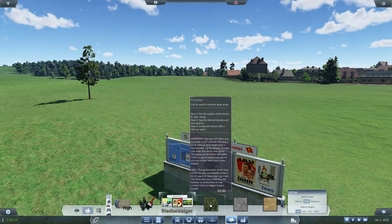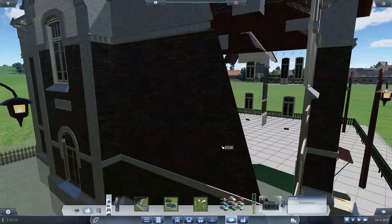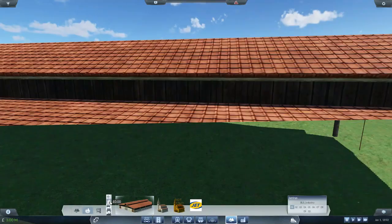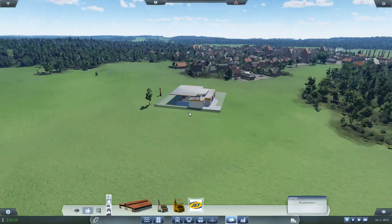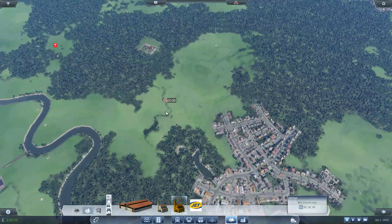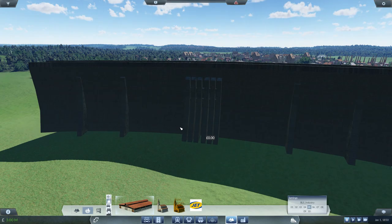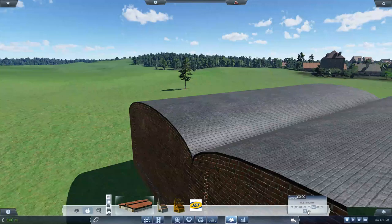We've got a tree brush. We've got these town billboards, though I might be looking for British ones because these are German. Traffic lights and fences. There's this type of house - it doesn't look bad if we place one or two in a few places. Even a Jet petrol station - if we wanted to put a petrol station in near Heathrow Airport, we can do that. Churches to make it look right, different types of churches, different industries, and that's a full-on dam. It's going to look great.